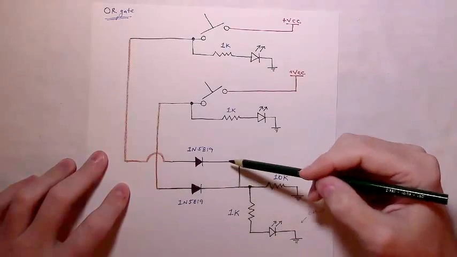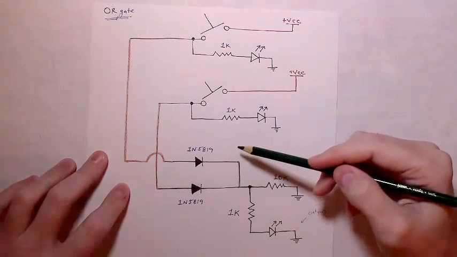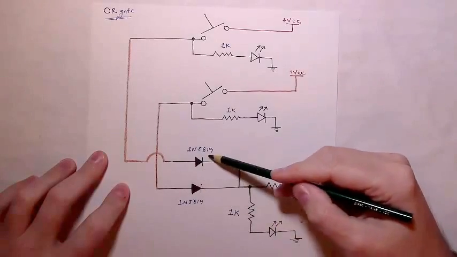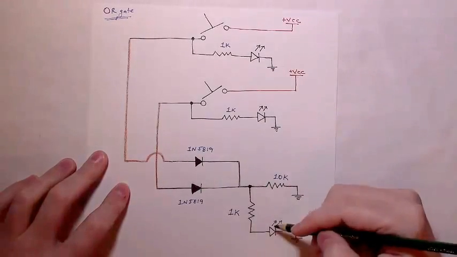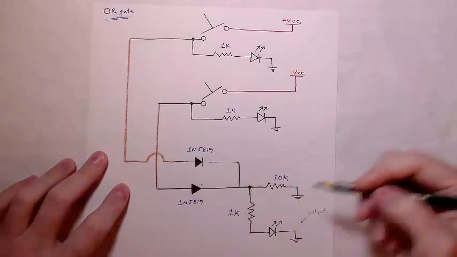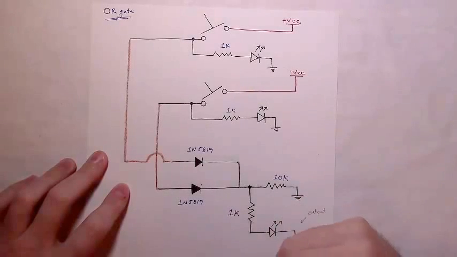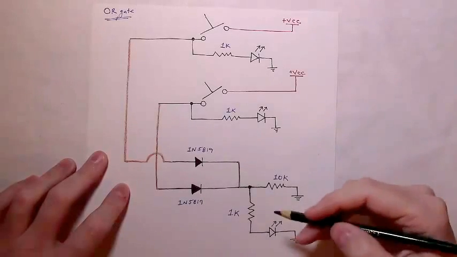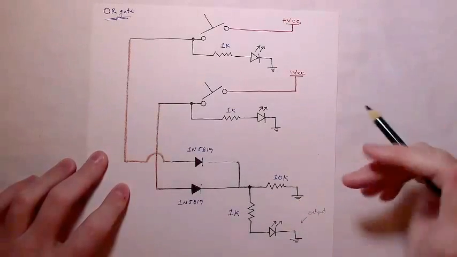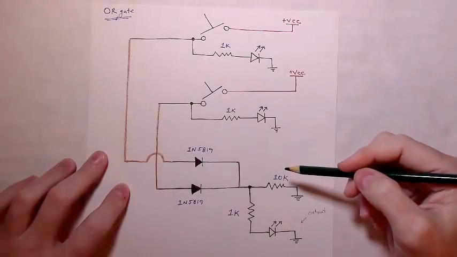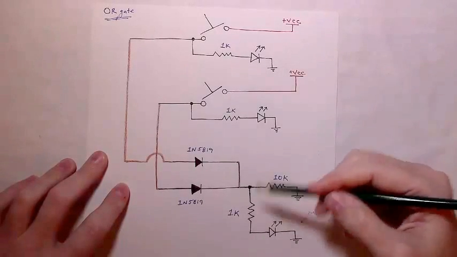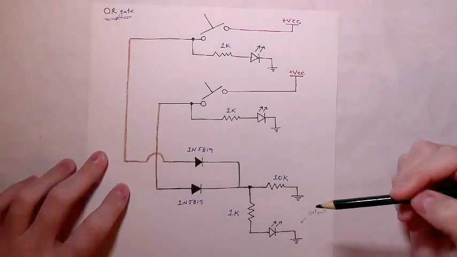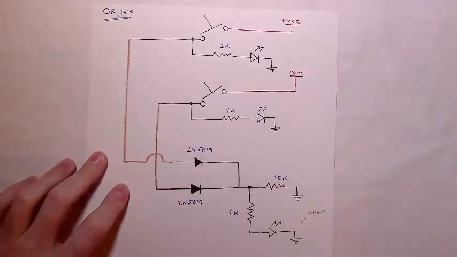This is one of the downsides to using diodes to make an OR gate, is the voltage drops that you'll lose. But you can, as with most things, compensate for it if you put a NOT gate through a transistor on the end of this to make a NOR gate. Then that will enable you to pick the voltage back up through the transistor. It's just something to think about. But before we go down that road, we just need to build the circuits, so you have at least an OR gate with diodes on hand in case you want to use one in the future.